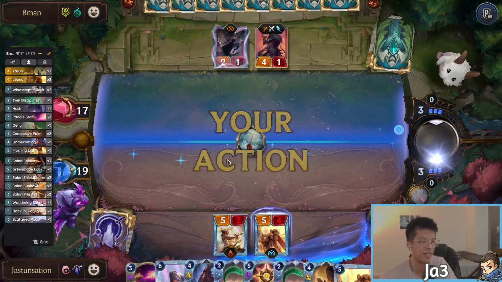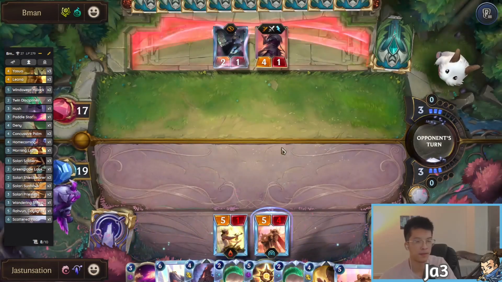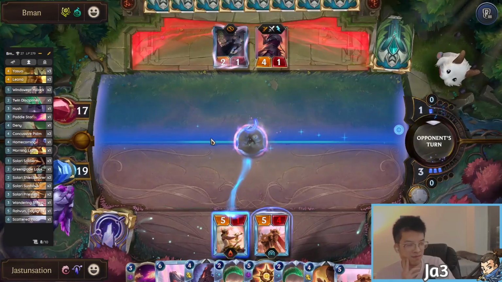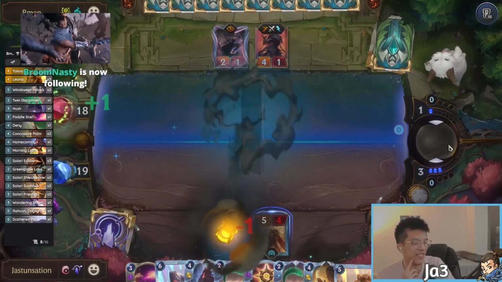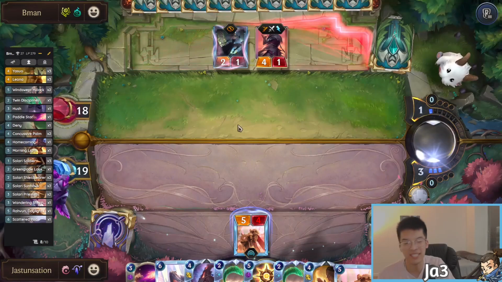He just has all the pings, man. Go for it, homie. You got it, buddy. He just spent like 3 pings to kill my forager. I guess it was only 2. Whatever. No, Broom Nasty didn't follow him.